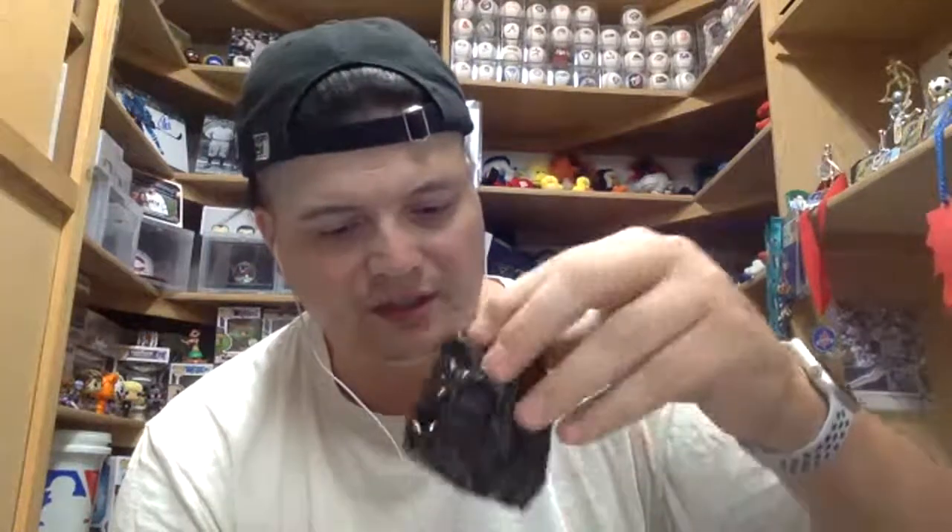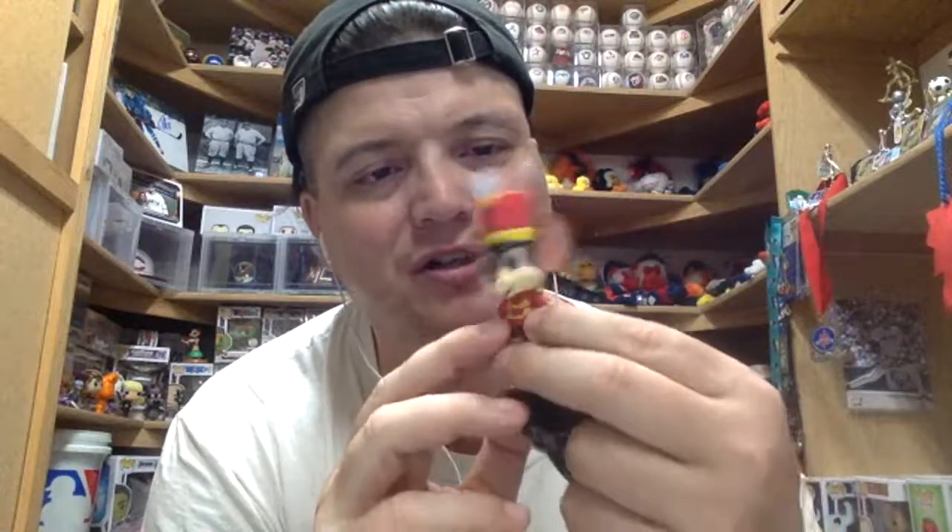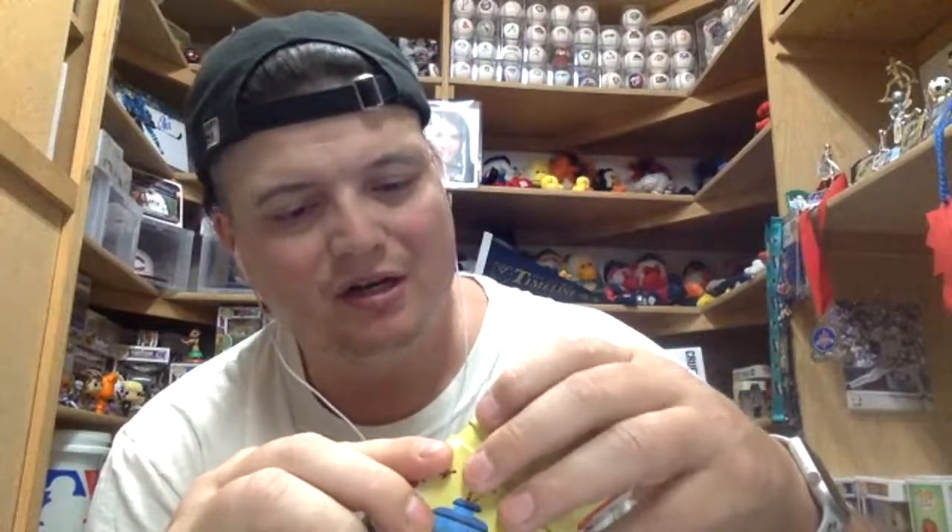Minor Leagues is going to get super mad but we are going to open this canister. I had an idea it could be his little mouse partner - and yes! It is the little mouse conductor, the one that is basically Dumbo's friend and also his partner in the circus. I'm just dropping everything! That is pretty cool. I didn't know that was in there for sure but I kind of figured that was probably the best guess since I can't remember any of the other characters.